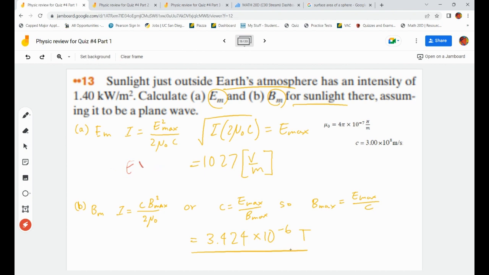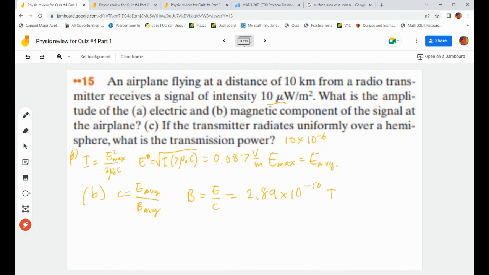So good luck solving it if you want to derive it. But the textbook gives you that equation, so why would you mess with it? So just plug in. Oh, this is a tricky one. So this is the airplane, and the airplane one is funny because the average magnitude of the electric field is the same as E max. That's the whole point of this, and it's very easy to figure out.